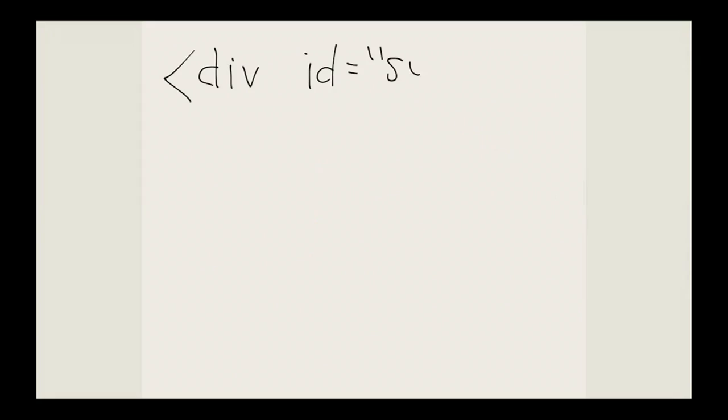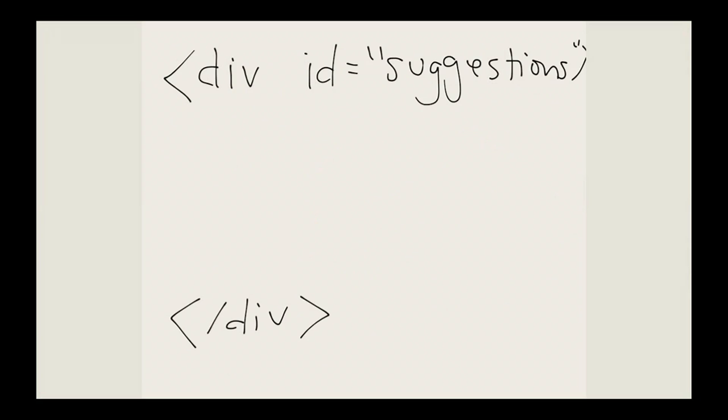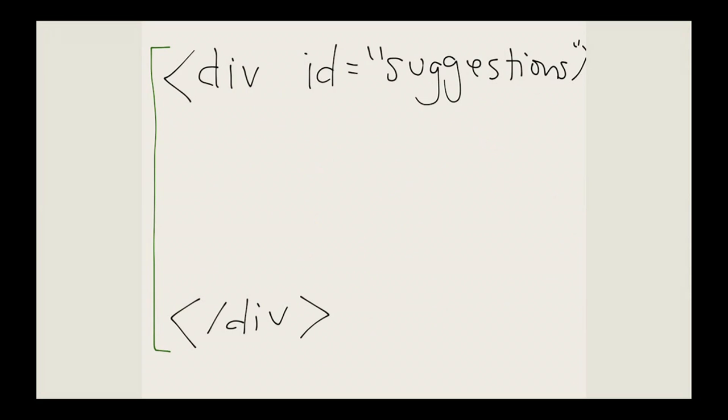So if we look back over at the iPad, I remember to switch this time. Imagine, and you often insert into things like divs, that we had a div that had ID suggestions, and we're going to close the div tag down here. When we use the jQuery selector to grab the element in the DOM that has the ID of suggestions, it literally selects this entire div right here. And then the HTML method says, replace all of this stuff in here with that UL, that unordered list we just built up.